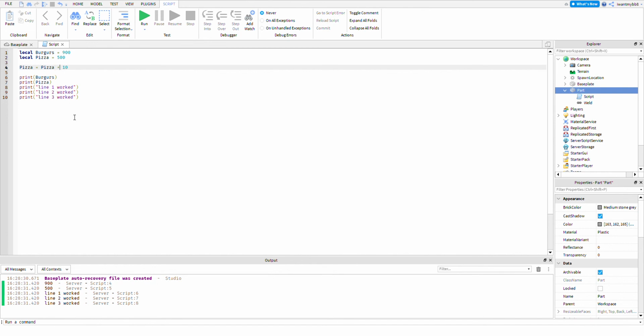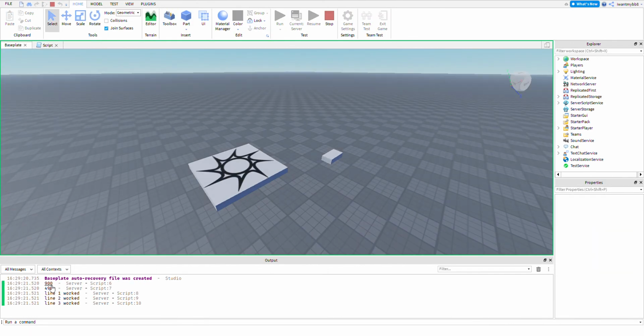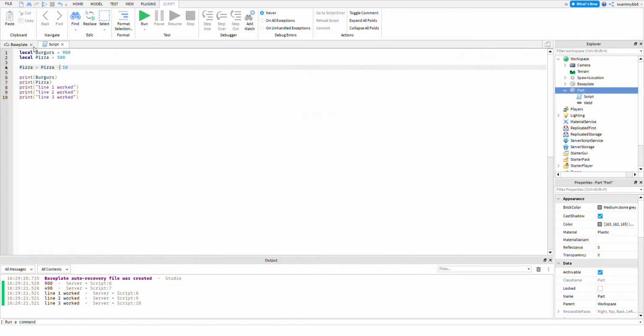Now just hold shift and then click 8. That's how you get that symbol. So pizza equals pizza times 10. You could also do minus, so if we were to run that, then it would do 900, then 490, because it is also printing the amount of pizza you have here.